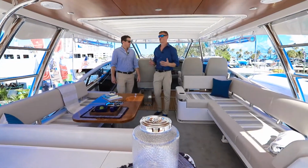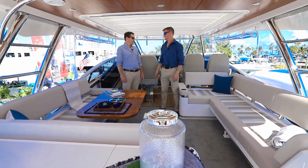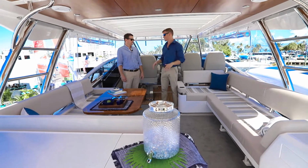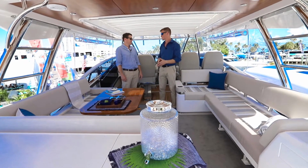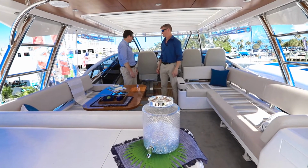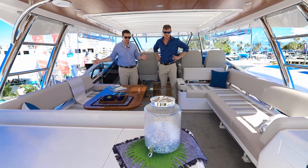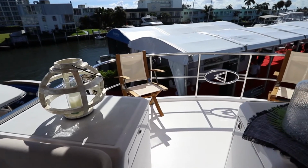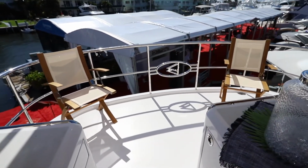You really get an incredible amount of additional space on the Daybridge. What's funny is from the dock view, it didn't look like the space was that big. It seemed like maybe it was one of those smaller sport bridges. It was hard to tell. Yeah, and then you get up here, and it extends much further aft than I would have expected. And it's all usable space. I like that they've used really every square inch of this flybridge up here.